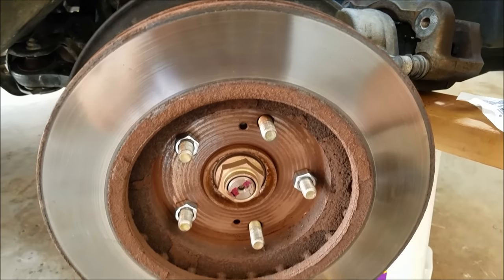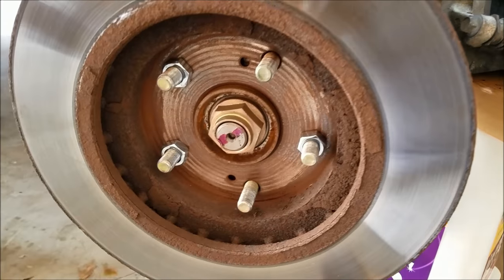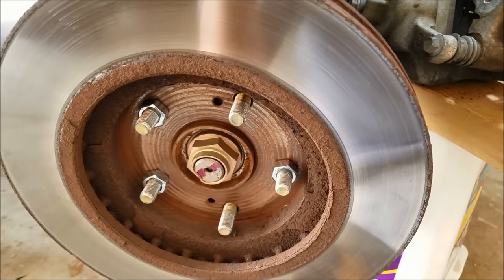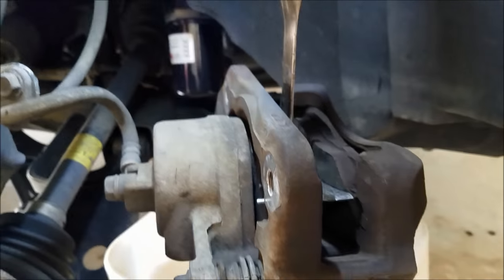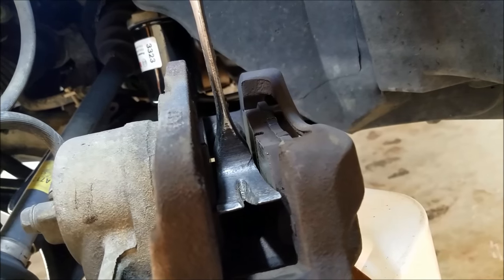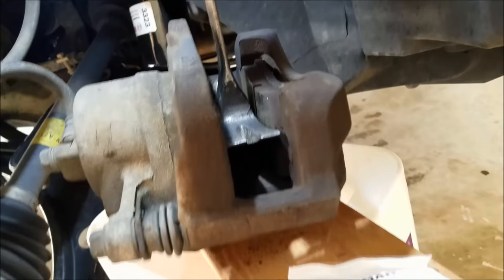What I've done here is I've taken the brake caliper off — the caliper and the bracket and everything — and then I flipped the rotor around. I used nuts from Lowe's to secure the rotor to the hub. The size I'm using is M12 1.50, and this is on a Honda Pilot, but I think M12 1.50 is a common size for a lot of Japanese vehicles. Make sure you put something inside the brake caliper because I'm going to start the vehicle, put it in drive, and tap the brake pedal, so I want to prevent the caliper piston from coming out. I just stuck a hammer in there.